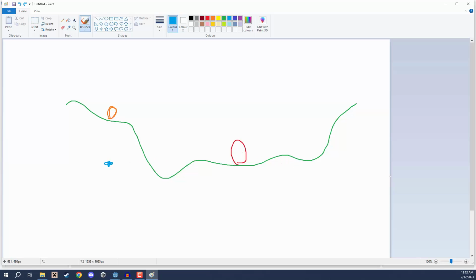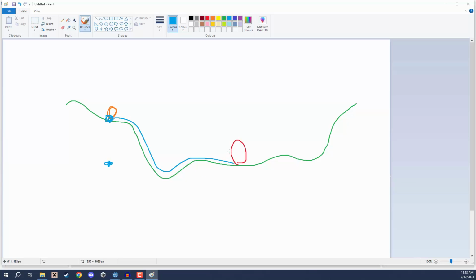So what this is going to do is generate a path that looks a bit like this here, and it's going to stop here. Now, the reason why is because it's basically moving towards this target position right here, and this is the closest point, okay? So what we want to do instead is make it so that our to position is going to snap to the nav mesh. And the way we can do that is by calling a little function, and that is then basically going to snap it up here. So then when we generate our path, it is going to look something like this, okay, basically the way we want it.